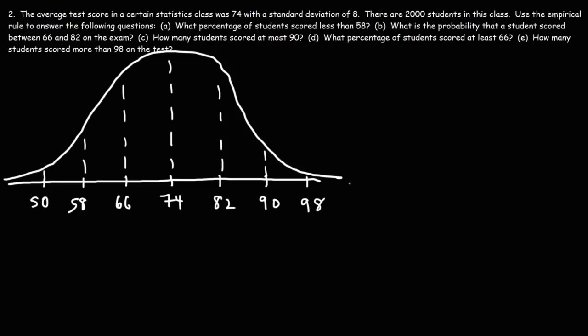So now I'm going to fill in the values that we had before. So we know that this is 34%. So the area under the curve for this region is 0.34. So keep that in mind. Next, we said this was 13.5. And then this area here, that's 2.35.